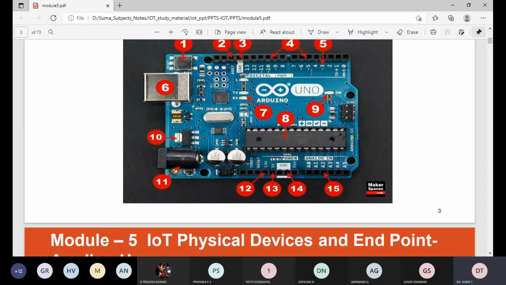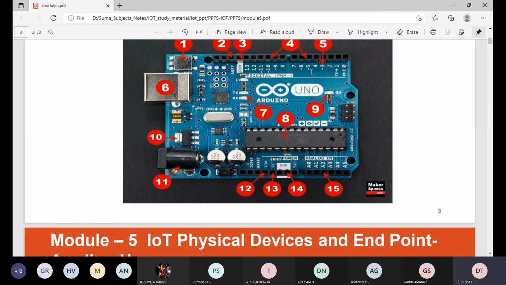DC current per IO pin is 20 milliamperes, and DC current for the 3.3 volt pin is 50 milliamperes. There is a flash memory of 32 kilobytes, of which 0.5 KB is used by the bootloader, and the static RAM is 2 kilobytes on the ATmega328P. The electrically erasable programmable read-only memory, EEPROM, is around 1 kilobyte, and the clock speed is 16 megahertz.